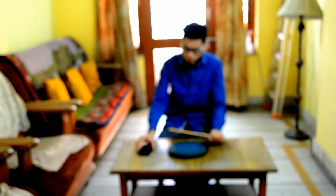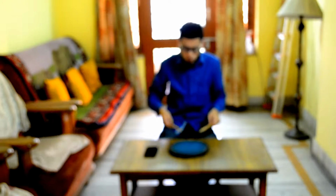I wanted to cover this in part B because there are two patterns I will be going through. This first one is the inverted double stroke roll. First we have to understand what it is. It's a double stroke roll, no doubt about it, so two strokes per hand, but there is an exception. In an inverted double stroke roll, we cut the first note off. In a normal double stroke roll it would be right right left left, but in an inverted double stroke roll we cut the first note and start off with a single note. What it does is set off all the other notes.